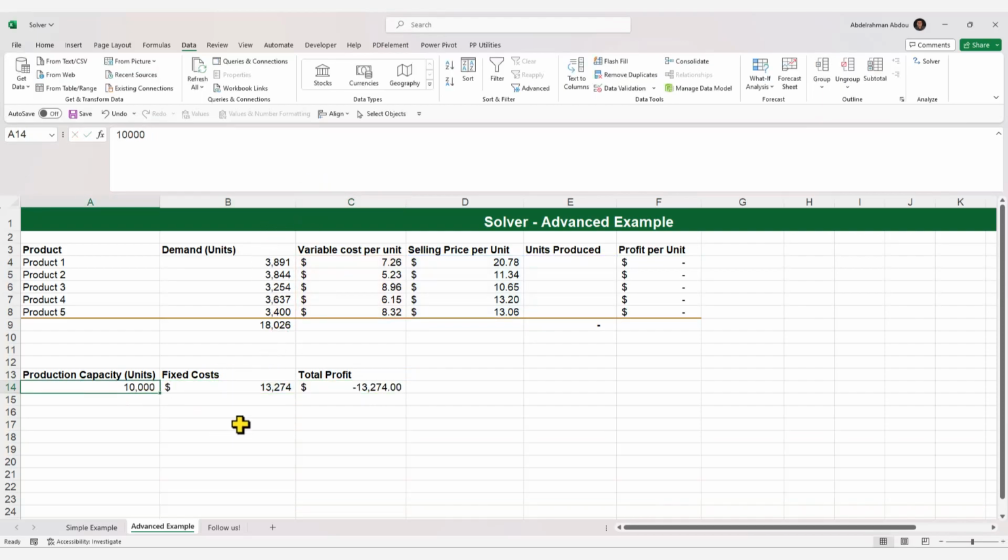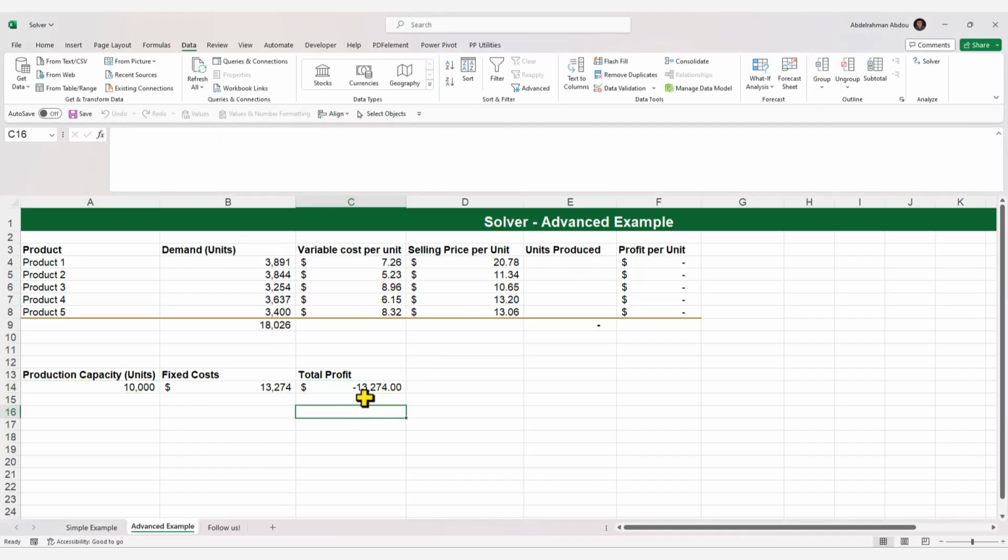But we also have a constraint, which is that the production capacity of our factory is only 10,000 units, while actually the total number of units the market needs is 18,026. So you can see here that we are not able to satisfy the demand of the whole market, and we need to make sure that we produce the products that would provide us with the maximum profit.